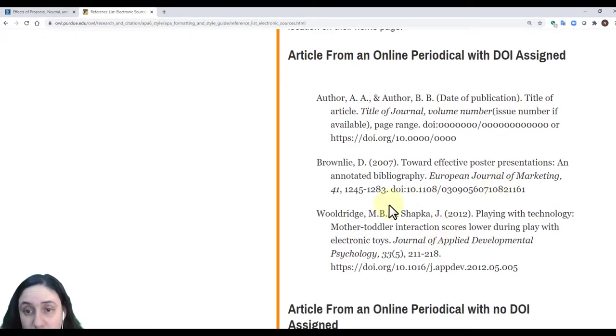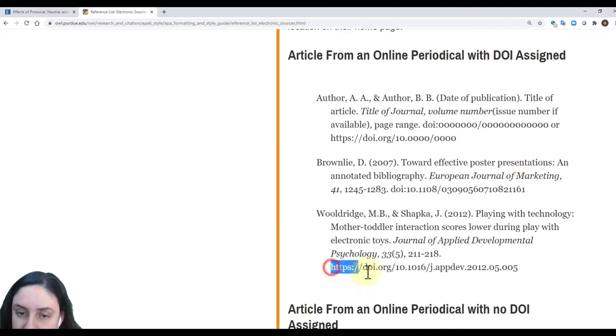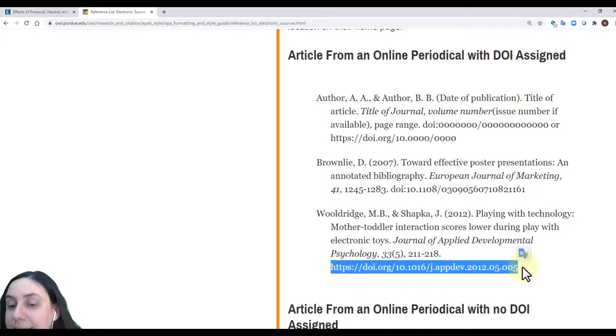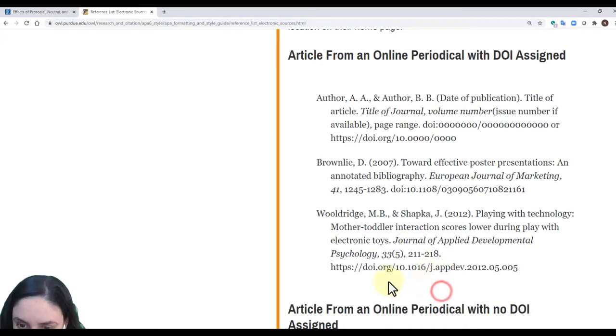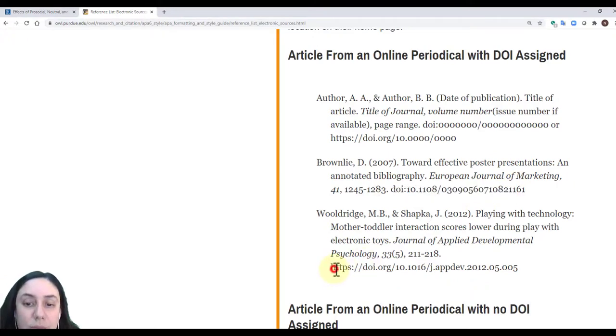Sometimes the source might have the DOI listed as a URL. Look at the example below this one. So if the example is listed as this, you go ahead and follow this example. APA Style 6th edition accepts both of these. It's just that when they came up with this regulation, the 6th edition had already come out. In the 7th edition, this is the preferred method for everything. But in the 6th edition, you could do this or you could do it this way.